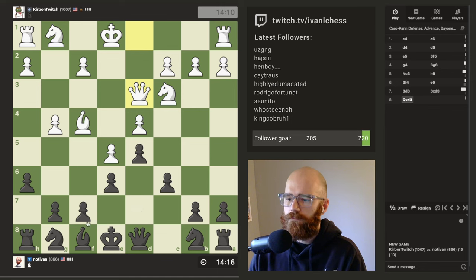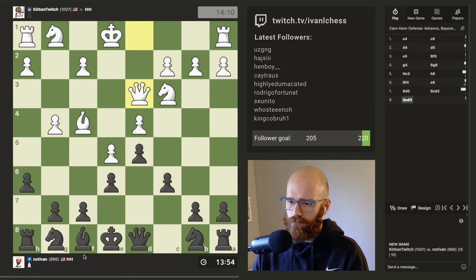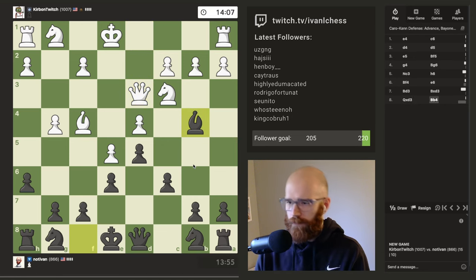Ideas. Yeah, I want to focus on developing these two. If I go queen b6, he just has a4. Maybe I offer the trade here or something. I'm gonna play something a little unnatural just for the sake of getting knight e7 out.